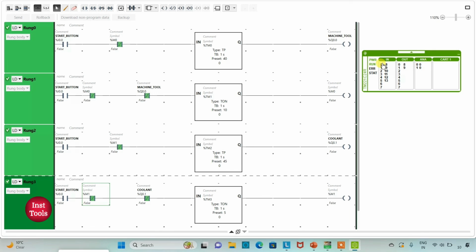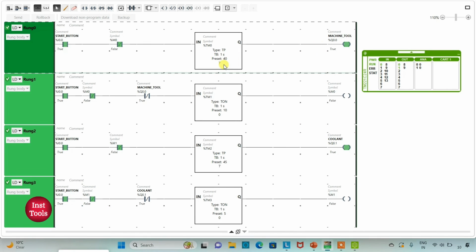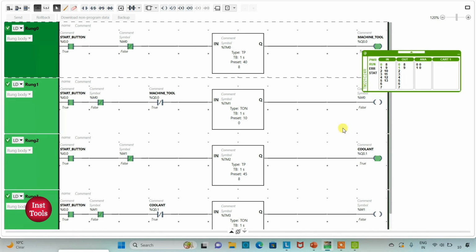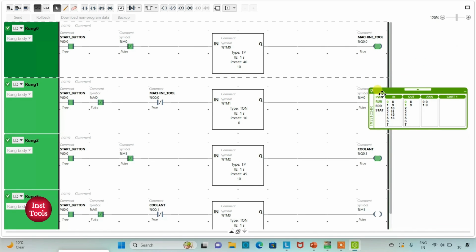So when I turn on the start button, this machine tool and also the coolant will start. The machine tool will be on for 40 seconds, and this coolant will be on for 45 seconds.